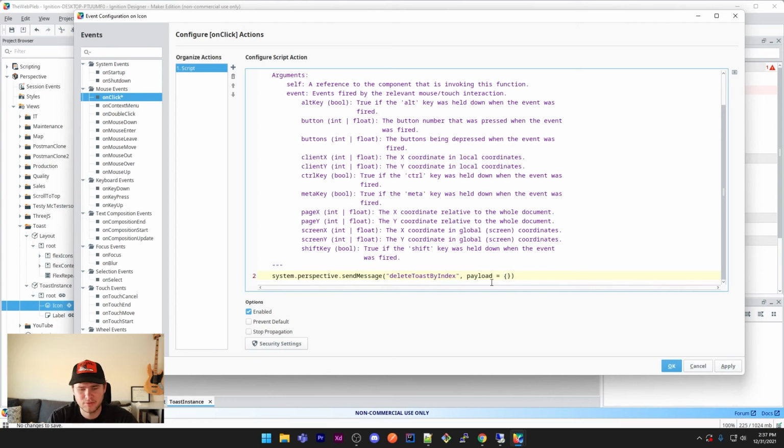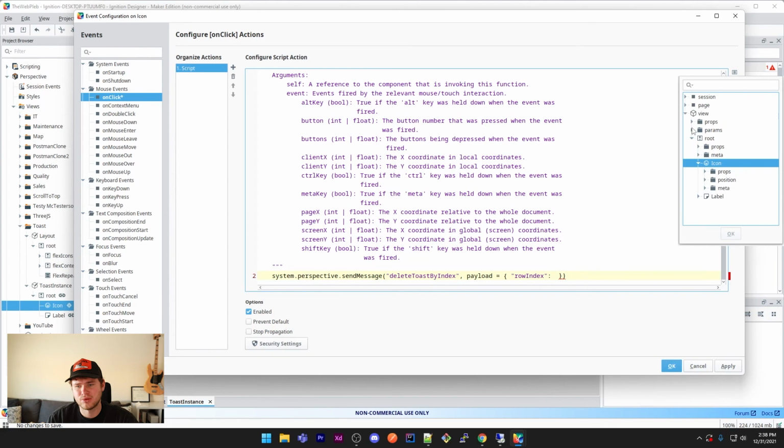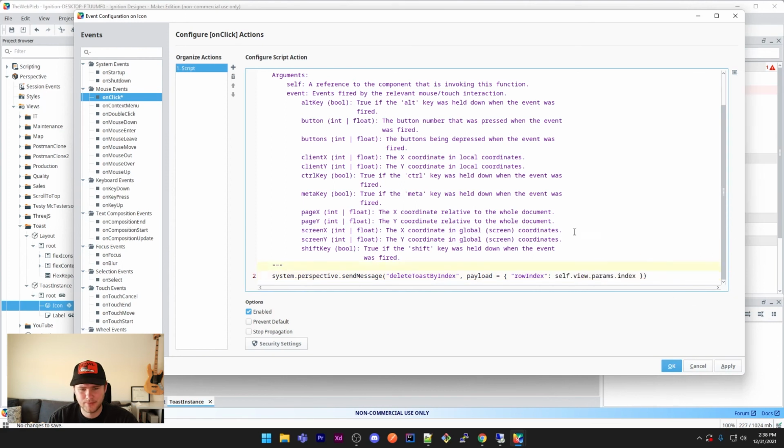We're just sending some information with the message, and the information we're going to send is row index, that's what we'll call it, and this row index will be bound to our param index here, just like this. So let me copy this, that way I get it right. There's no receiver receiving this message yet, but we're going to implement that now.